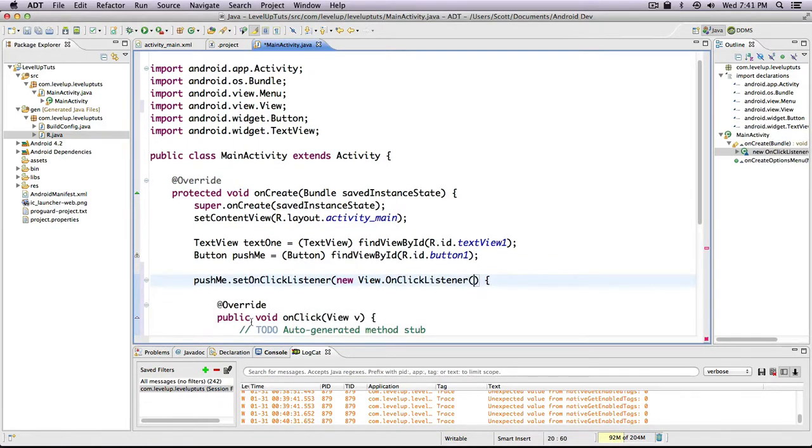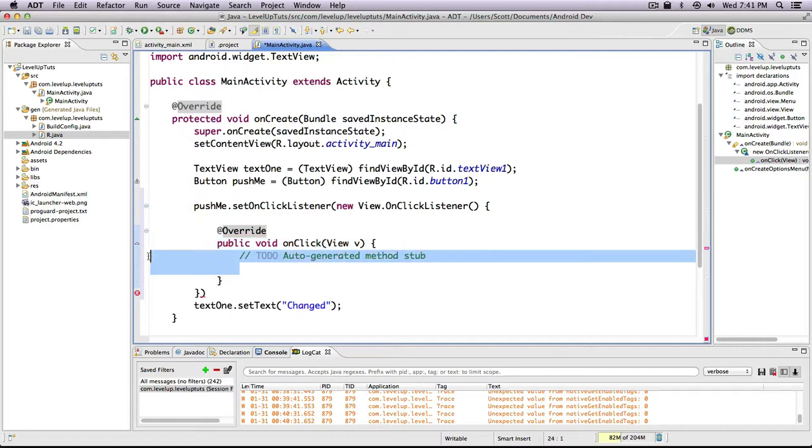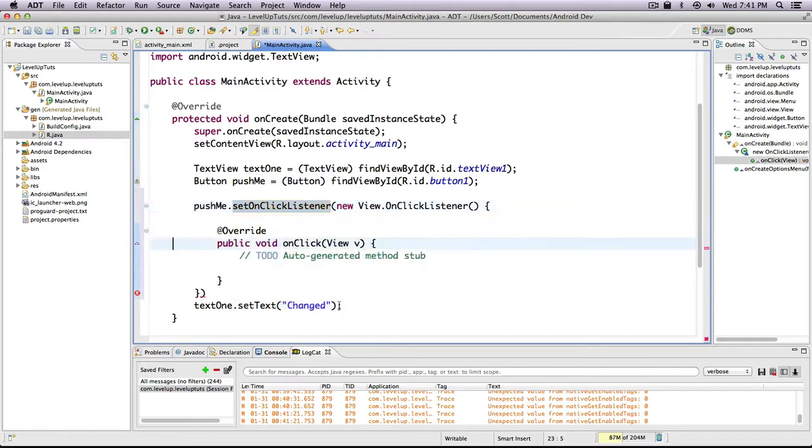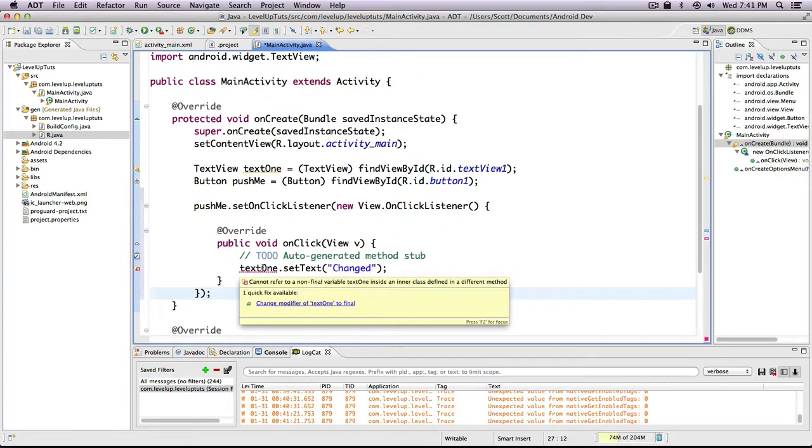And if you'll notice, when I hit enter there, it autocompleted that and it gave me all this stuff. Now I'm not going to go into the specifics, but this stuff that's happening inside of this onClick method is what's going to happen once this button has been clicked. So let's take this text1.setText, let's cut it from where it was, and we're going to paste it into this method here. It's also giving me an error here because it's wanting a semicolon. You'll notice Eclipse is really good about giving you errors anytime something is not going to be working for some reason, and usually you can hover over it and find out what's going on.